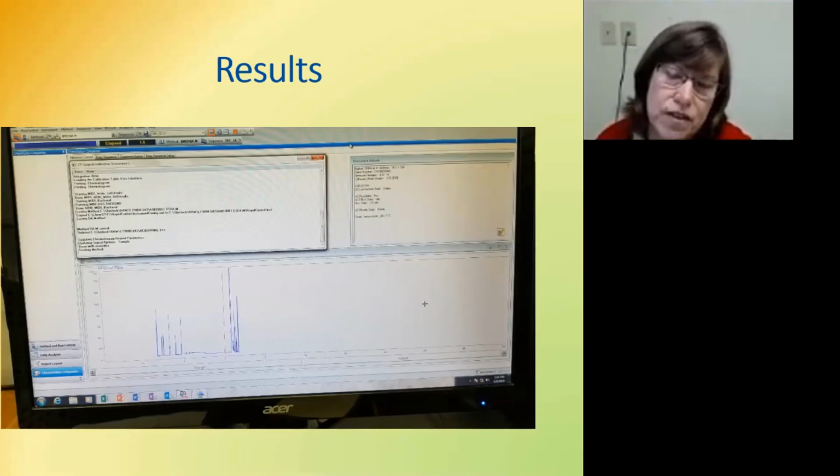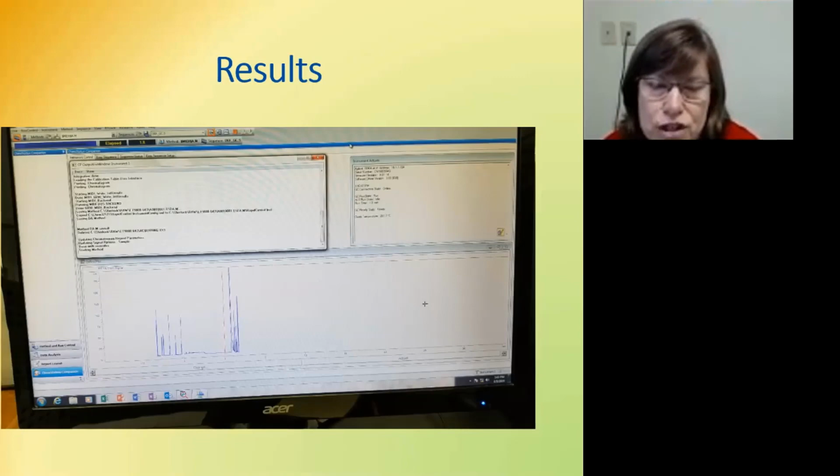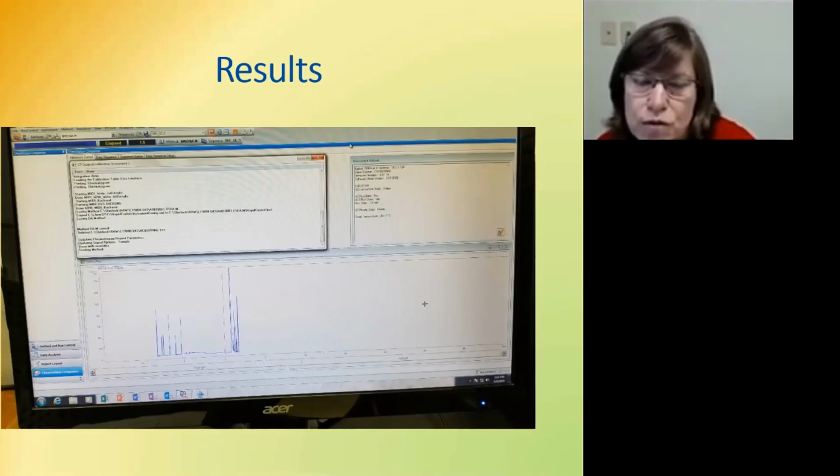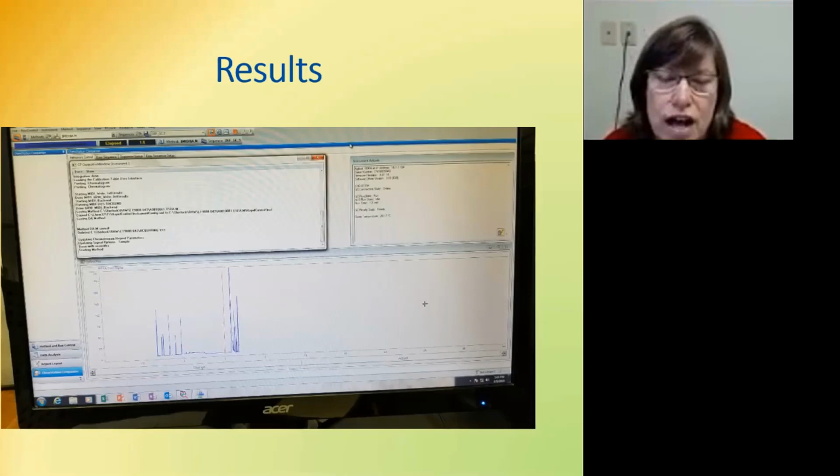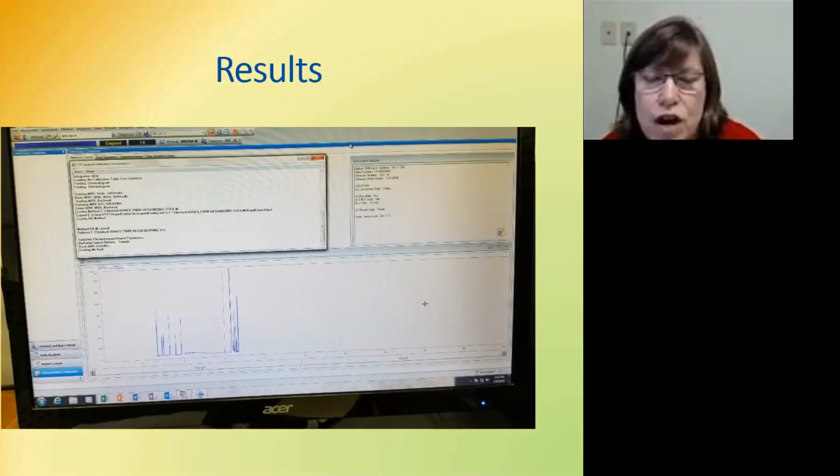So the purpose of the column is to separate out the phospholipid fatty acids. The short chain, the small phospholipids, will zip through there much more quickly than the long branched ones. Through 15 minutes, they get separated out, and then it's released to a flame ionization detector, and that's what will cause the peak to be made. So the amount of each one is the area underneath the peak. So you have them separated, and then you have the amounts of each.